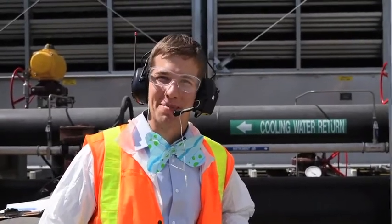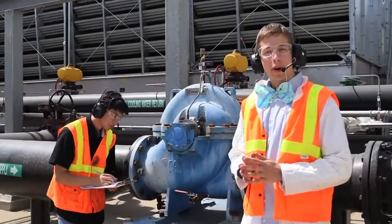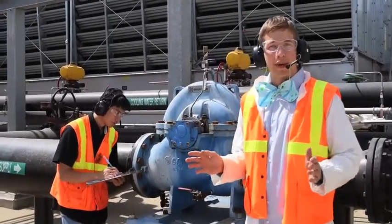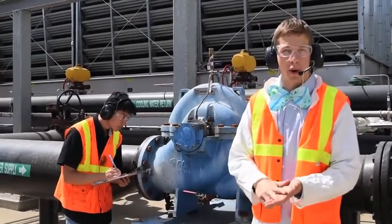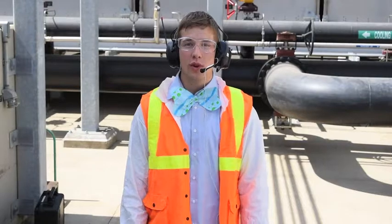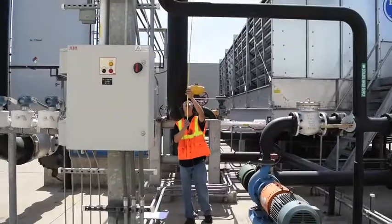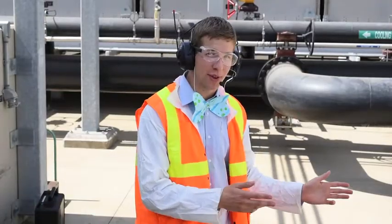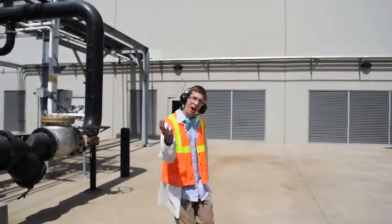Now we're going to be measuring some nameplate data. Let's go take a look. While we want to make sure to record all the nameplate data that we can, we're really looking for the RPMs, the voltage, and the power usage of the pump. We'll also be gathering information about the diameter, the pressure, and the elevation both before and after the pump. Sometimes you need to go talk to a facility member to collect the rest of the data that you're looking for.